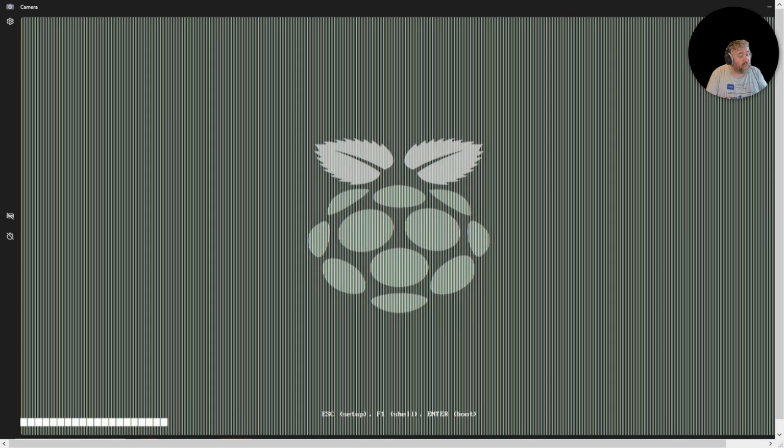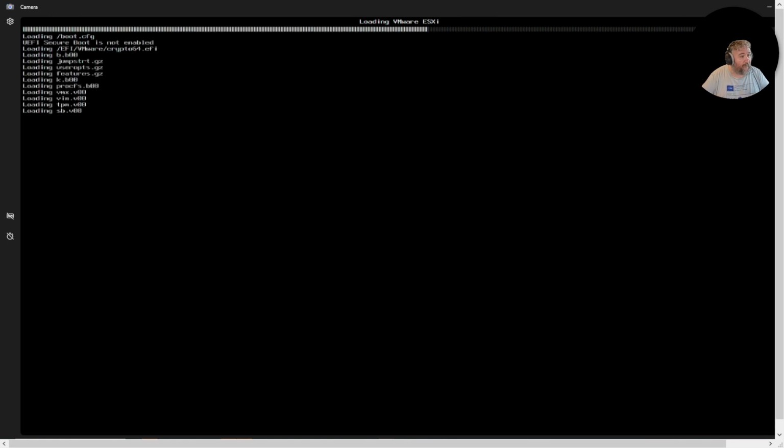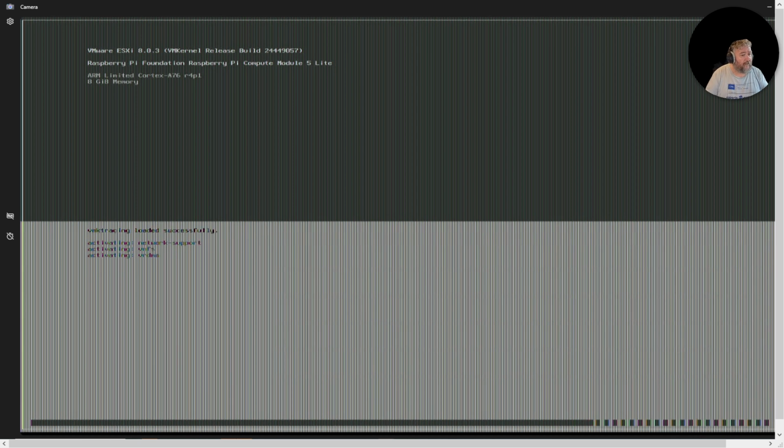Anyway, this is what it looks like at the moment when we boot our VMware vSphere ESXi ARM 8.0.3. It looks like we've travelled back in time to the 70s, and we're in some sort of weird 80 by 25 ASCII type mode, or you've got some really weird interlacing black and white problem going on. But this is the frame buffer, and we're using frame buffer equals 24. If we use frame buffer equals 32, then we just get a black screen, although the server does post and boot, but we don't get any video output at all. It's just completely black.